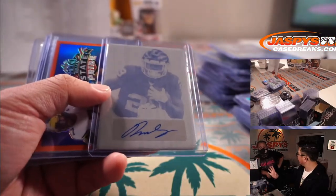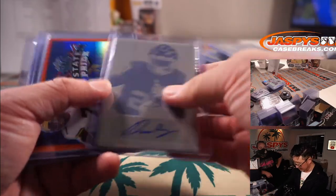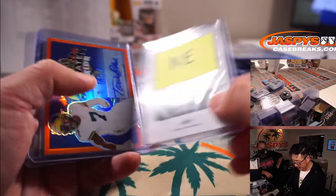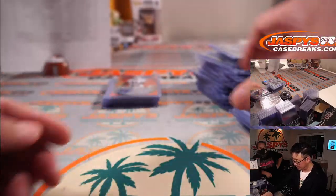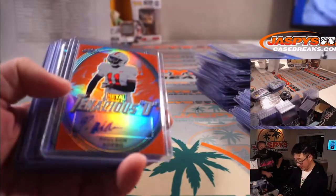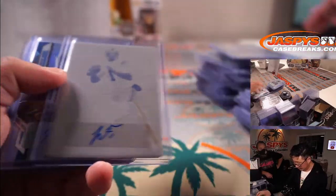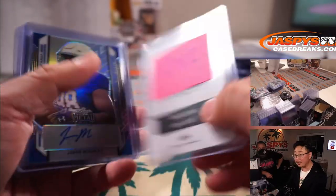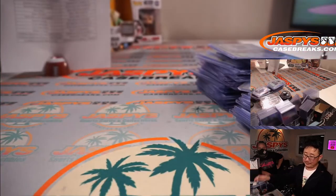All those top quarterbacks are train whistle hits. Except for the Trey Lance maybe, but yeah, that's really nice. There you go. Ramondre Stevenson. Well, we literally hit every single one except for Mac Jones. Let's be honest, he's the 15th overall. And the rest of them were top four. There's the Justin Fields plate and autograph for the Bears. And we ended it with Kyle Trask. There you go, ladies and gentlemen.